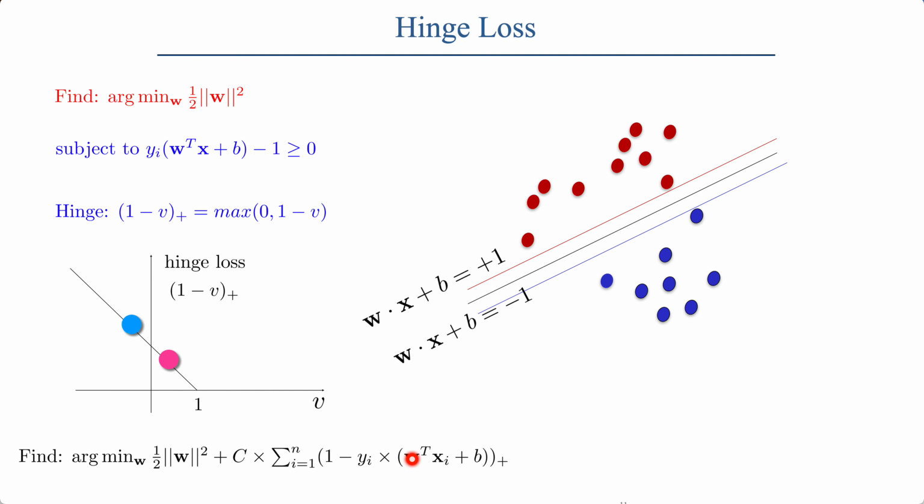Okay, so this is the hinge loss. It's a term which is misclassification error plus a little bit of oomph if we're on the right side of the decision boundary, but the wrong side of the positive margin.